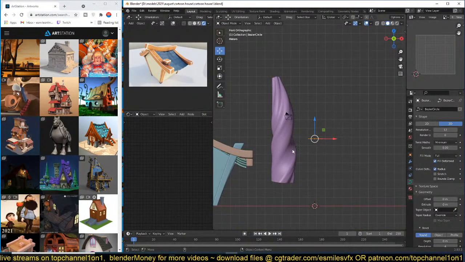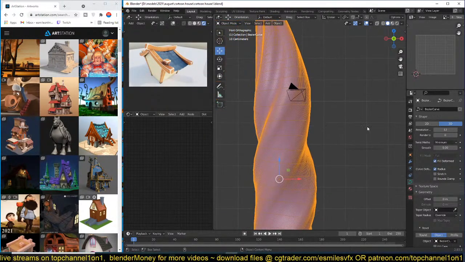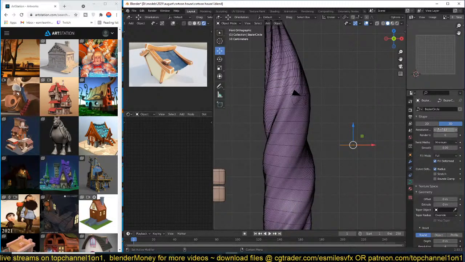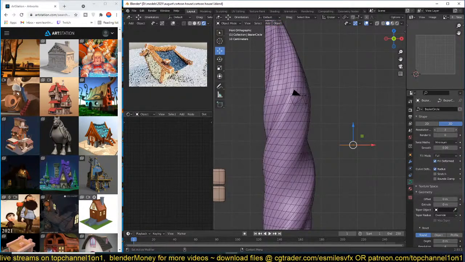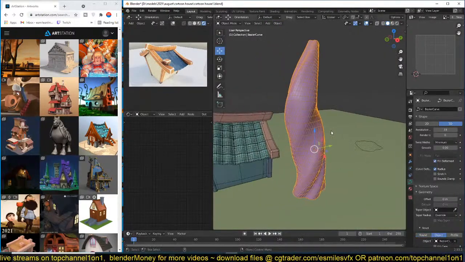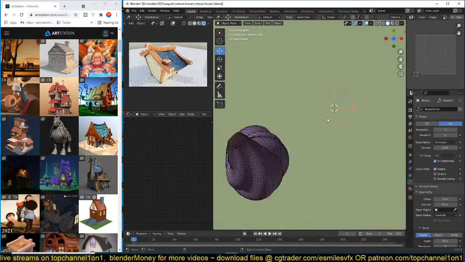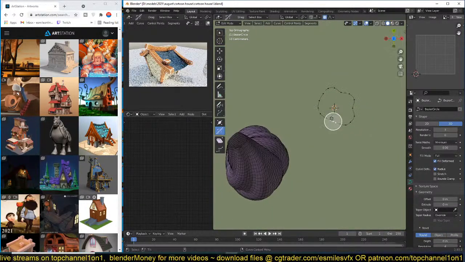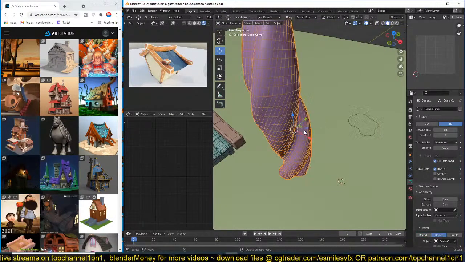And that is good. Now it doesn't seem like we have enough segments, so let me first check. Okay, I think we do have. I just have to reduce the number of segments on this and increase the segments on this, but reduce segments on this. So we have something like that. And if you want more areas to be bent, you just have to come in. So this is how you can make a kind of tree like this.